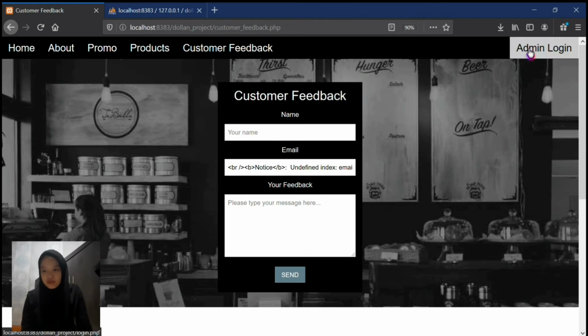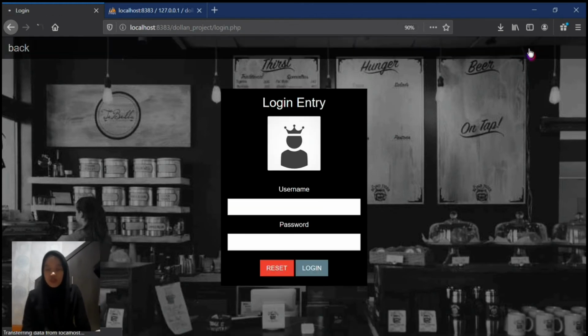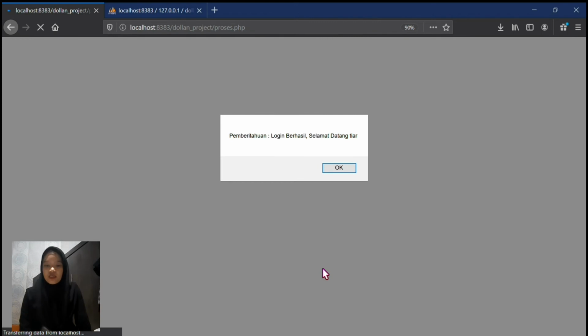If we click it, it is the login entry of an admin that was in the database before. It was TR, and we will login. If we reset, it clears the field, and we input again and login. There is the notification about login berhasil, selamat datang TR.